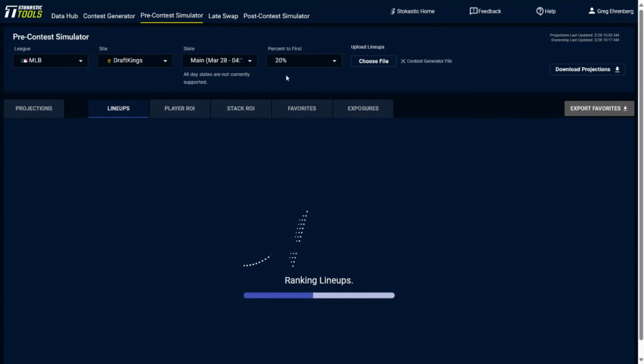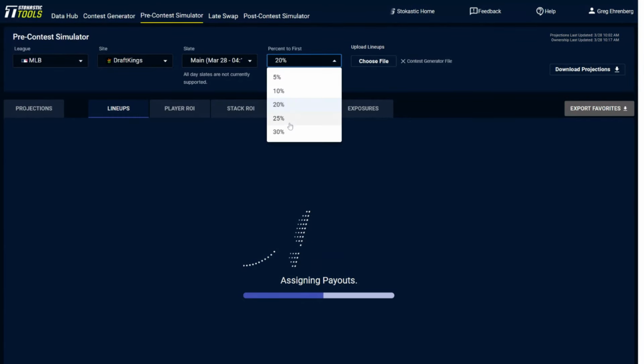And this is also where the percentage to first payout really does matter, because if you're playing in a contest that say is 30% to first, well, then it's a little bit more top-heavy payout, and the Sims might indicate that contrarian lineups are a little bit more beneficial. Maybe leverage is more important for a particular slate on a really top-heavy payout, where you need to beat out so many more lineups to get that top prize, whereas something where it's 5% to first, well, then it's a little bit flatter, and you don't necessarily have to only build lineups that are playing for first place. So depending on what contest you're playing in, the percentage to first setting is going to alter the results of some of the Sims.